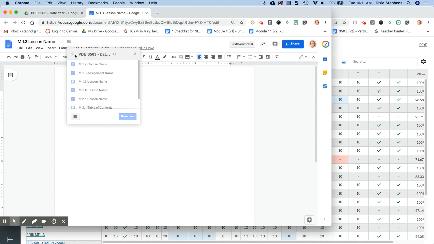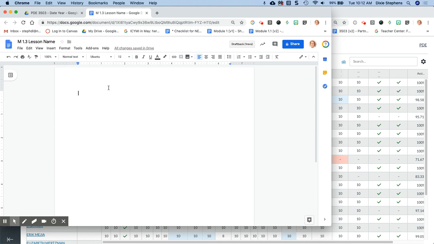And to move it, you simply use this little back arrow, find the folder you want, and you would click the Move button. I'm not going to do that because I do want it in this folder. So I can just close that up. Okay. So we've created the document. We've named it using a naming convention that will make it easy for us to find in our class folder. We started in the class folder. We know how to find out where it is and how to move it if we need to.